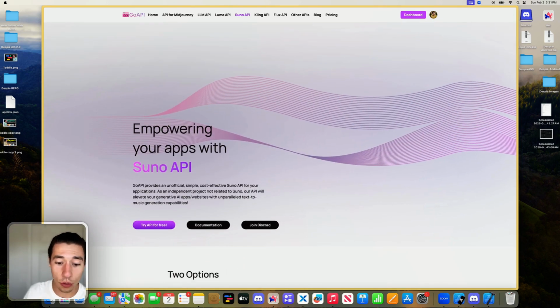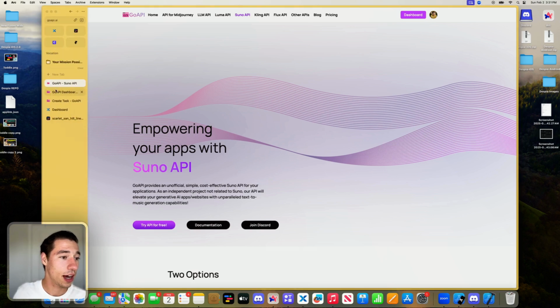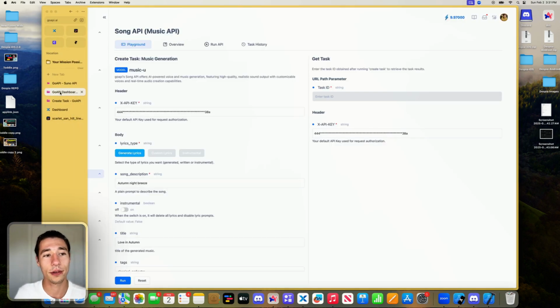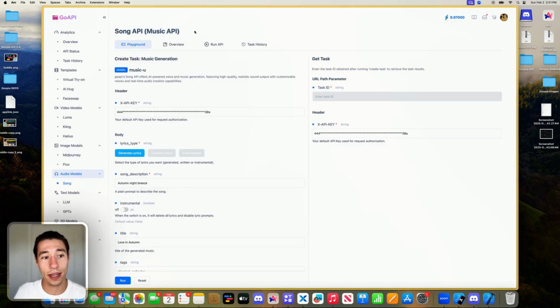So the cool thing here is I already have an account and I just put $10 on there, right? So as we can see, we got the song API and we have U for Udio, or I don't know how you pronounce that thing. That is the one that knocks off Ariana Grande and all those other famous musicians. They got the big lawsuit. You may not want to use that. Suno is a little bit more subtle.